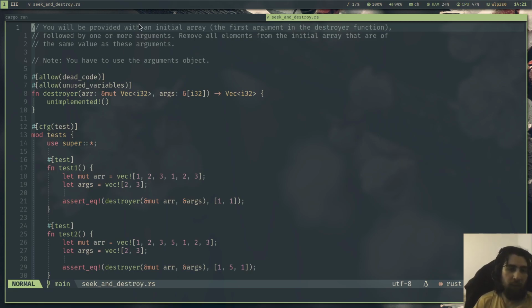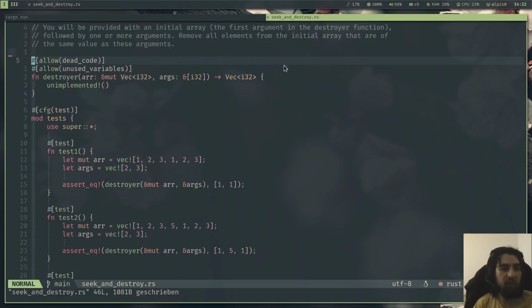You will be provided with an initial array, the first argument in the destroyer function, followed by one or more arguments. Remove all elements from the initial array that are of the same value as these arguments. Note you have to use the arguments object. This is for JavaScript, don't worry about that. So let's see the tests.